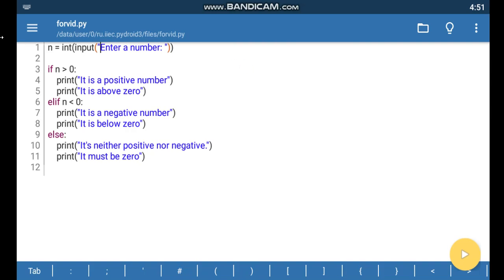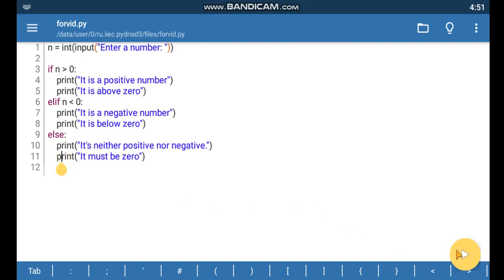So here we have the first if. We enter a number for n, then it gets evaluated in the first if, n is greater than 0. If this is false, ang mangyayari dyan is pupunta siya ngayon dito sa elif. Itetest niya ngayon ito. Pag false ulit ito, pupunta na siya dito sa else. Okay, so ganun yan. Mag-start siya dito. If this is true, it will execute this. But if it is false, pupunta siya dito, and then evaluate niya to. If this is true, ito yung i-execute niya. Pero kapag ito ay false, dito sa else yung i-execute niya.